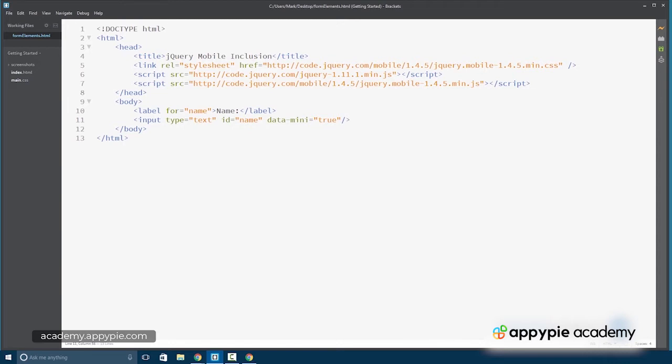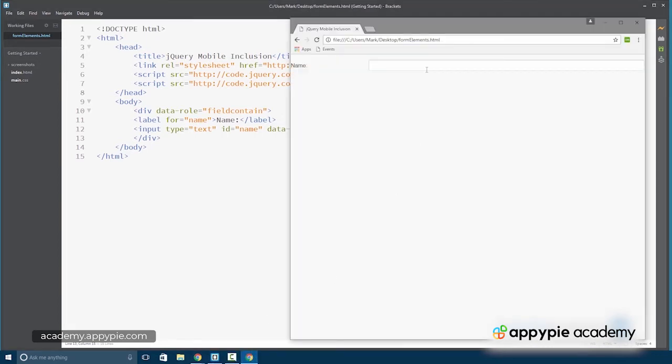Now we also can wrap text inputs or any type of controls inside a container. So let's go ahead and wrap this here in a div. And I'm going to use, again, the jQuery Mobile specific attribute value pair data-role field contain. And that's going to put a field container around these items, so they'll be contained within that specific area. And I could put any number of controls in here. So it's data-role field contain.